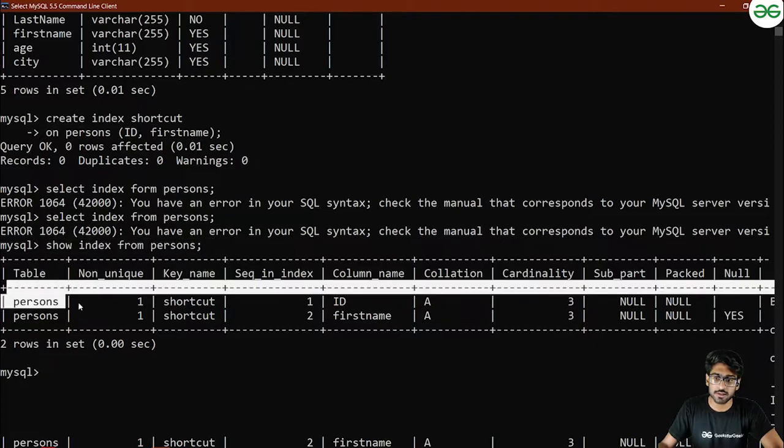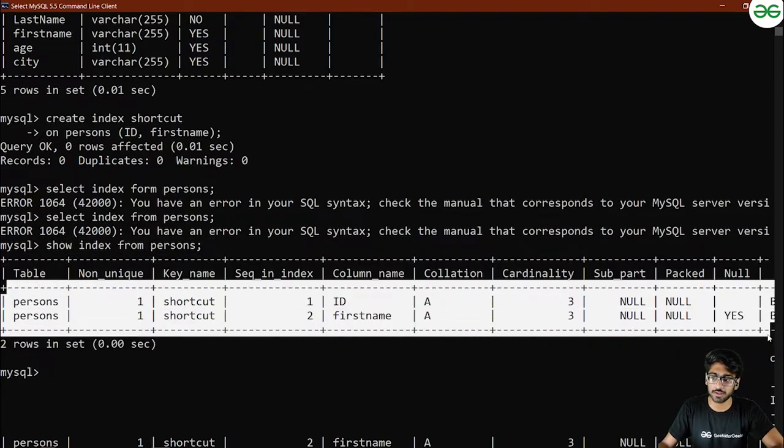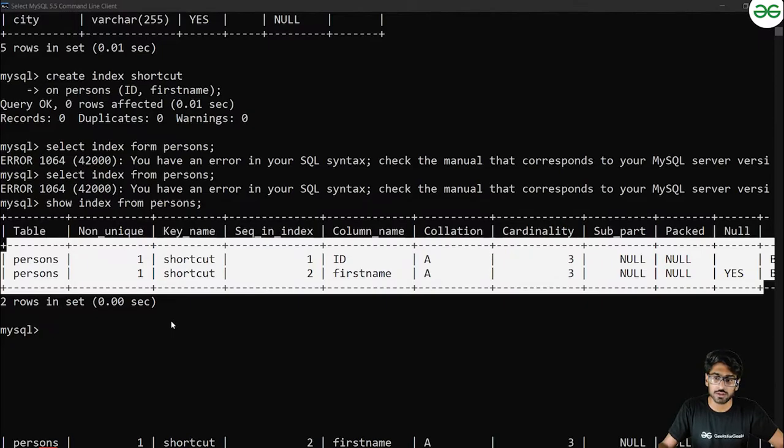So it is showing us two indexes inside this particular table, and these will be used to quickly get the records, and the user won't be able to see these indexes because they are basically used by search engines. Okay. And that's how we create an index inside MySQL.